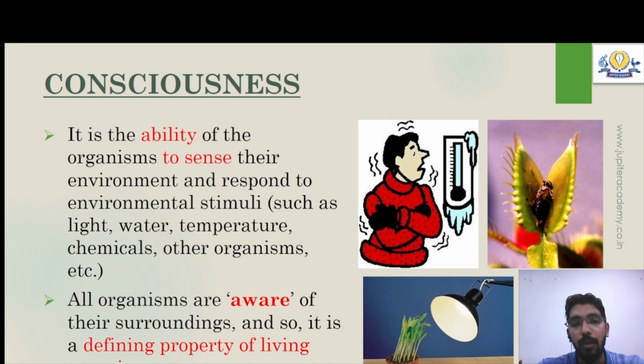When a particular plant is not getting enough water or enough sunlight, it does not just stand up and walk to the sunlight or to the water. It slowly turns its way of growth towards the water or towards the sunlight, as seen in the third picture in this slide.